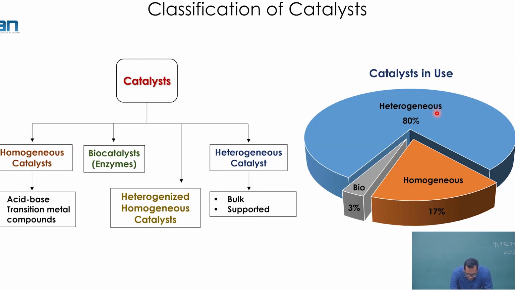And we can see there are isolated species present, which are like one single atom of tungsten center, and there are bigger clusters present, which can be in two-dimensional form like a sheet of tungsten oxide on a high surface area support, or in three-dimensional form like WO3 nanoparticles, for example. So all different sizes and shapes and facets are exposed on the surface to cause the catalytic reactions to happen.